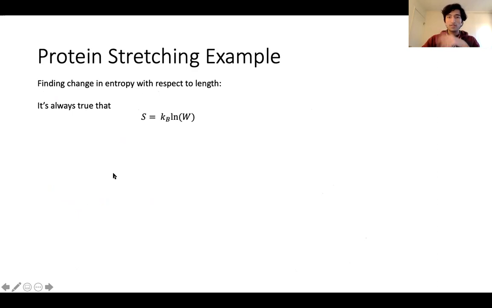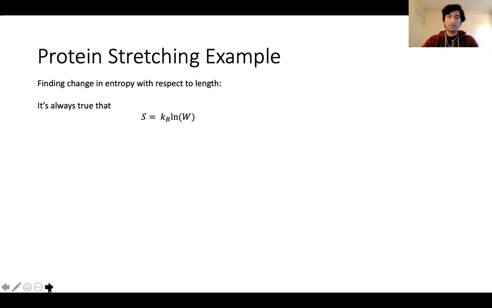So first, stepping back, we can think about the definition of entropy. This is the statistical definition of entropy. And so far in this course, you've seen many different definitions of entropy. But the statistical definition of entropy is always true. It just happens to be the case that sometimes if you're working on a problem that has trillions of molecules or 1 mole of particles, calculating the multiplicity can be really complicated and almost impossible for current calculators. So that's when you use different definitions. But entropy can always be expressed as k_B times the log of the number of microstates.